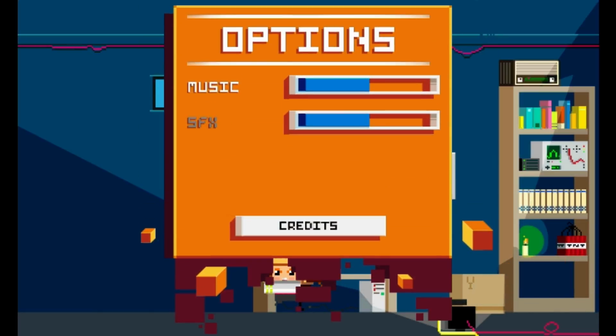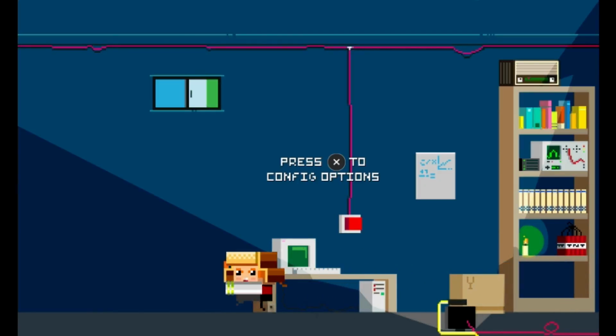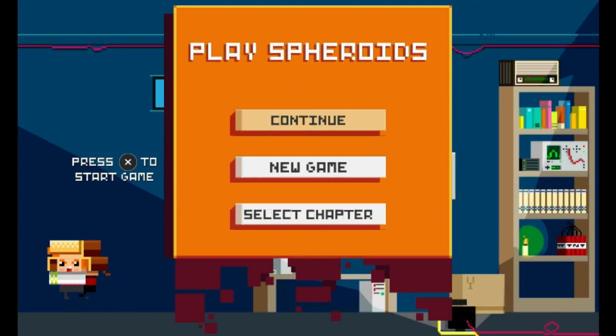Not much to see in the menus, you've just got music and sound effects, and if we come over to the left, there's nothing over here on the right. If we come over to the left, we can choose whether or not to continue or play an individual chapter. We're just gonna hit continue.